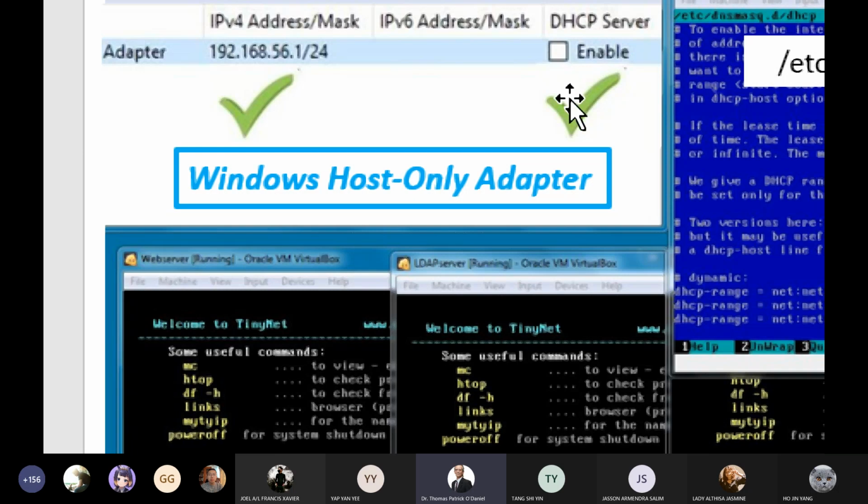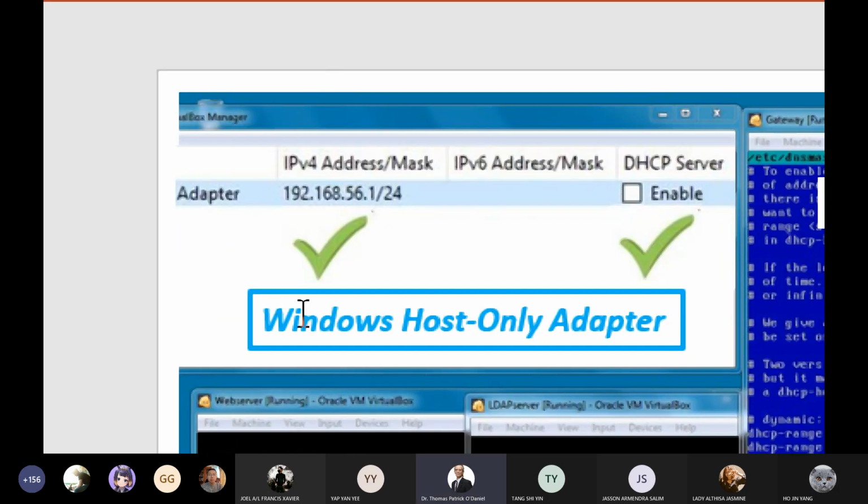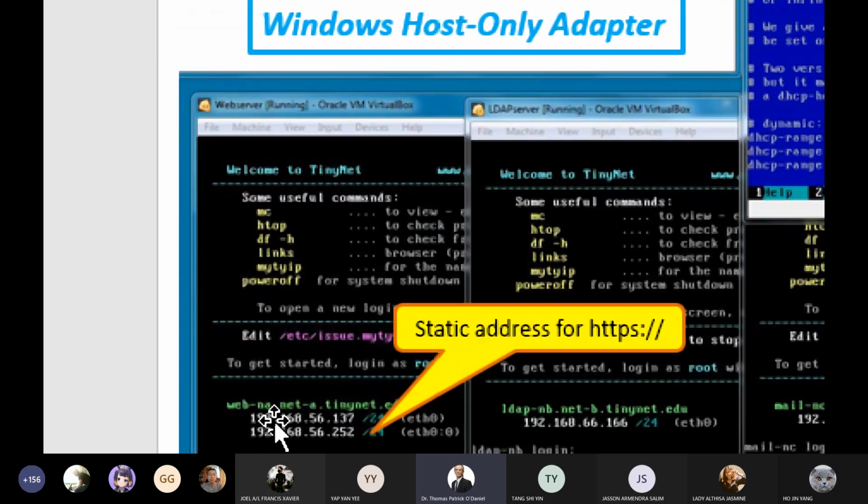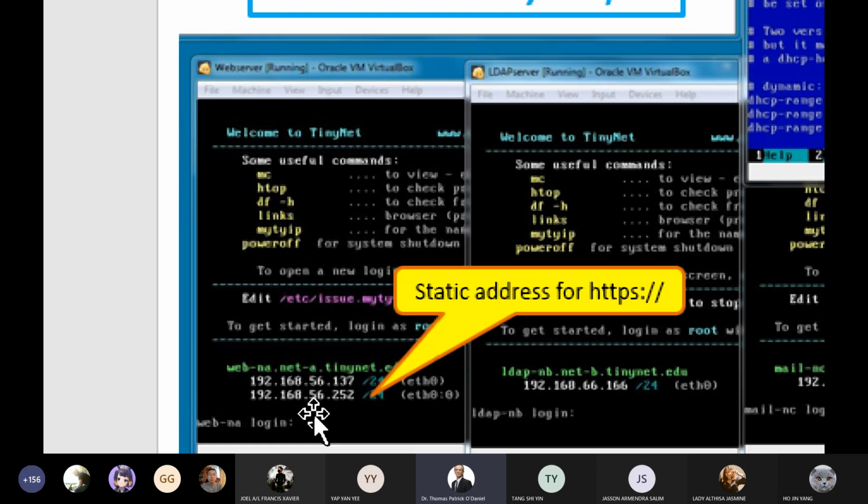The DHCP server in VirtualBox is off. It has this IP address so that it is on net A, 56. The gateway has 56.101, so the web server can communicate directly with the gateway.